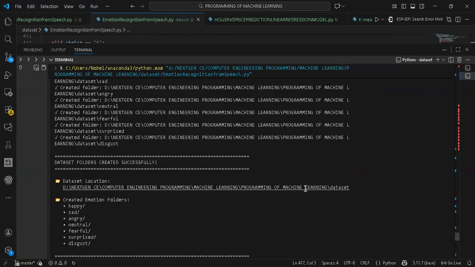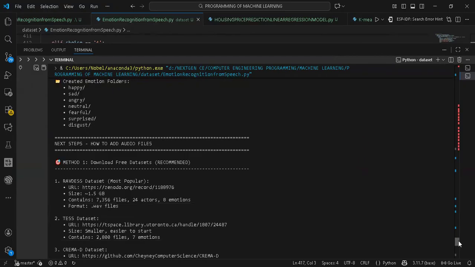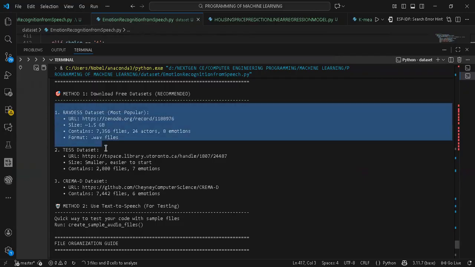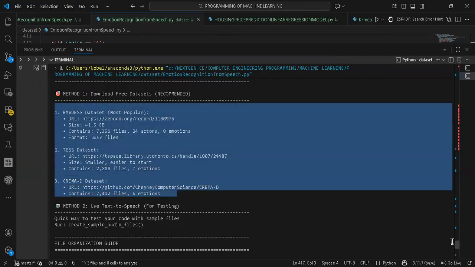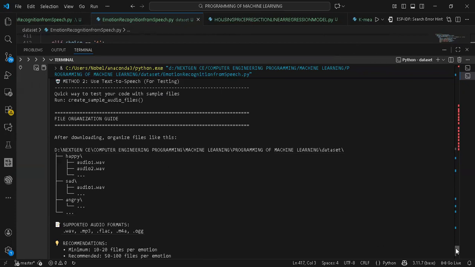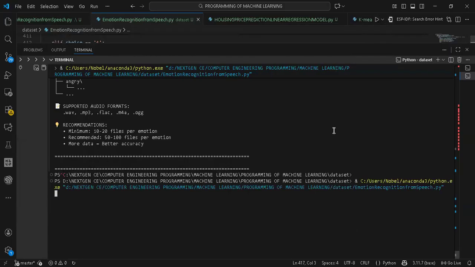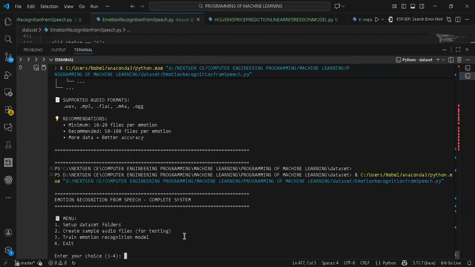It gives me the location of the folders. Next, it shows the dataset folders. I feel like it failed. It happens sometimes, so don't worry.